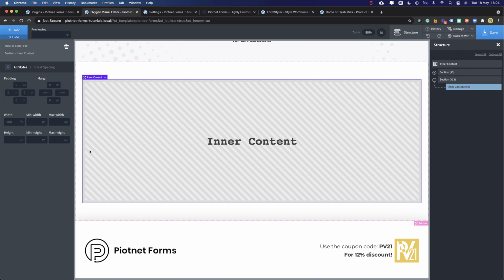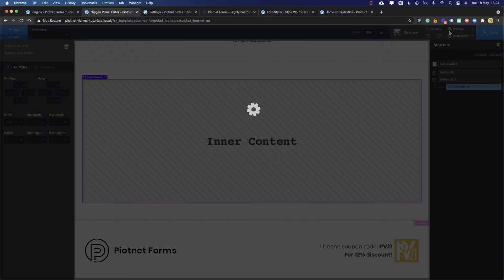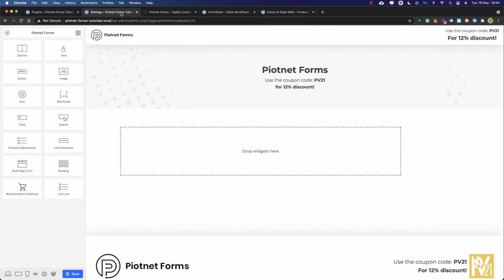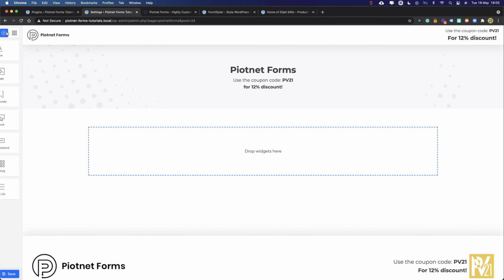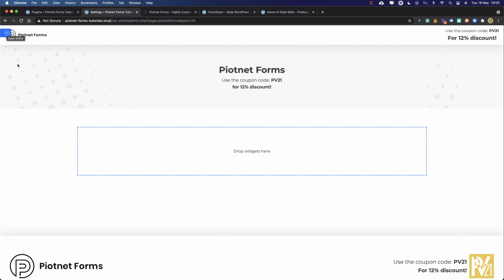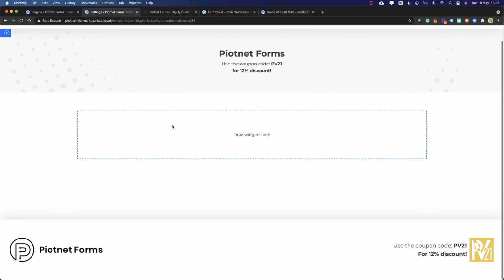And here is where our form will appear. So let's start playing with our form. This is the Piotnet builder, the backend. It looks strange, it should be centered, but if you hide this left panel, you can see it is centered as we made in the design.